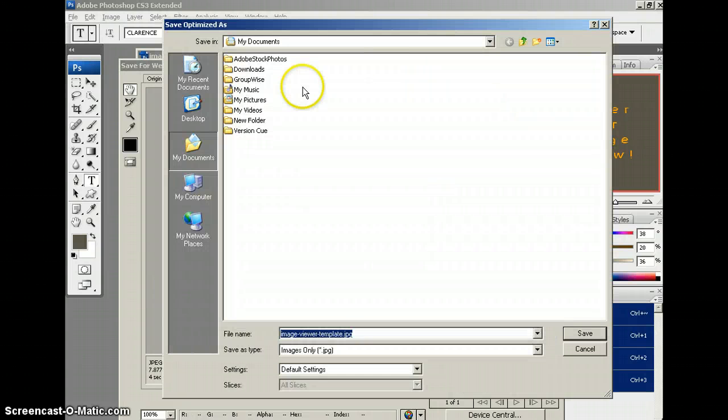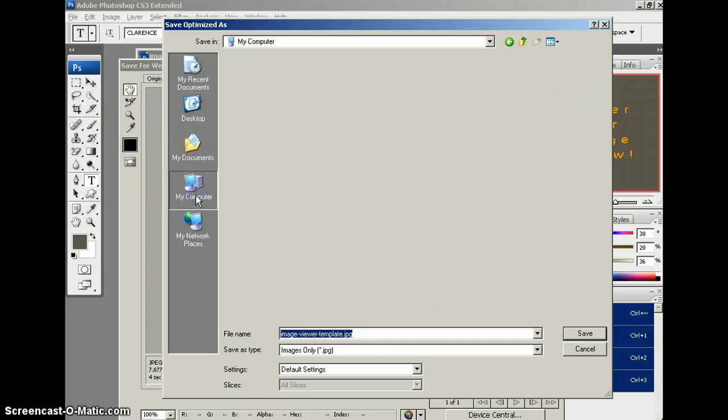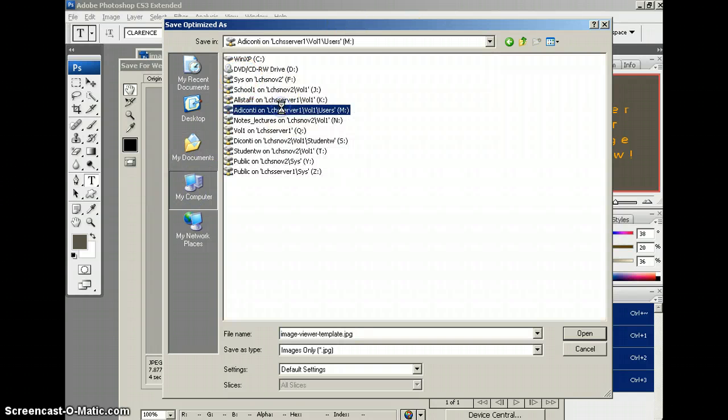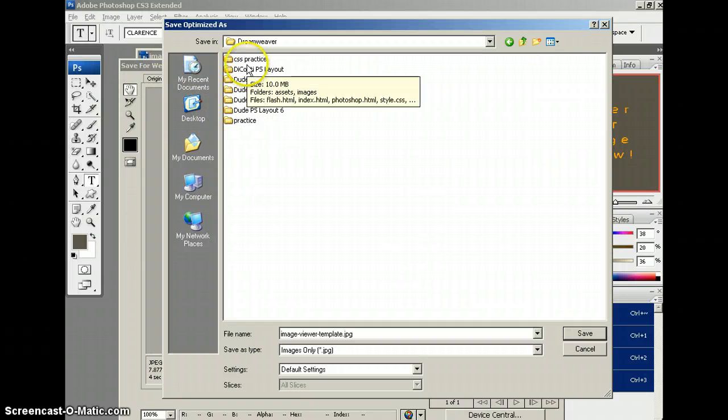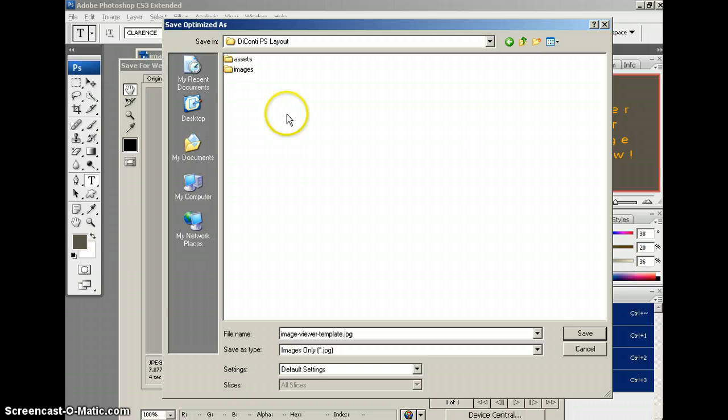Save. Now, very important, you find that folder, and I forgot where mine was. Dreamweaver, layout, and I'm going to make a brand new folder. It's going to be called Photoshop Images.